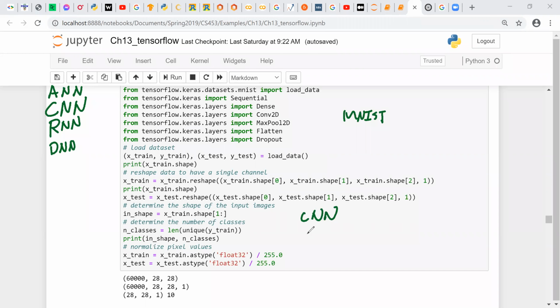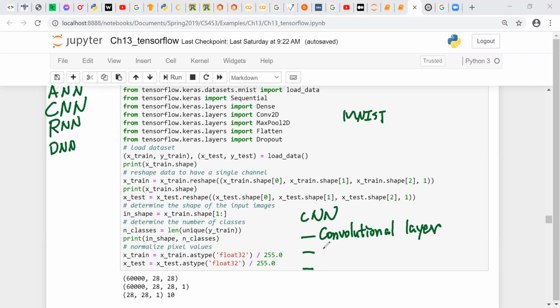Generally speaking, you have 3 different kinds of layers. The first kind of layer, generally speaking, is what? We call it the convolution layer, the conv layer.